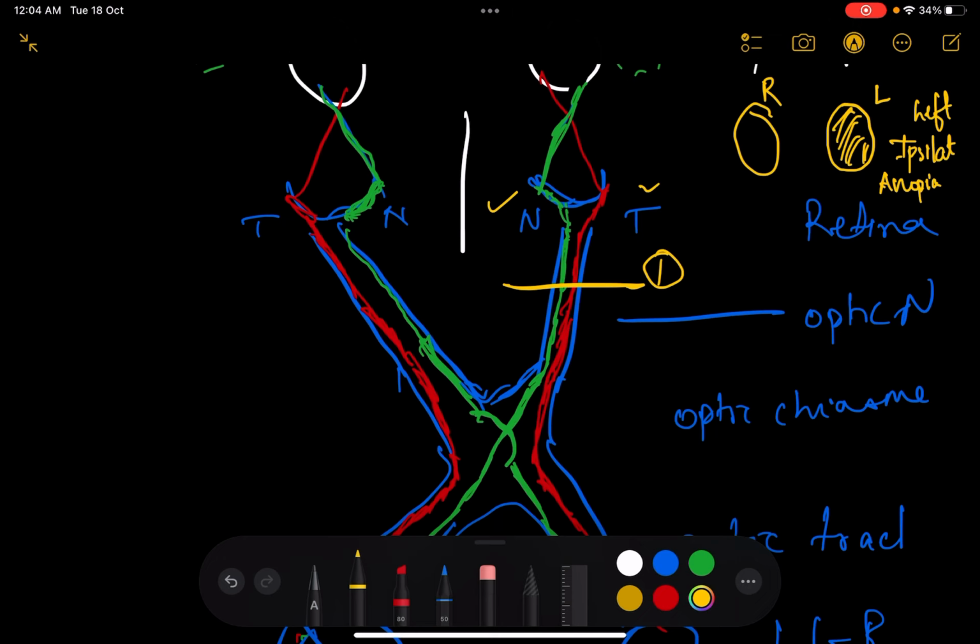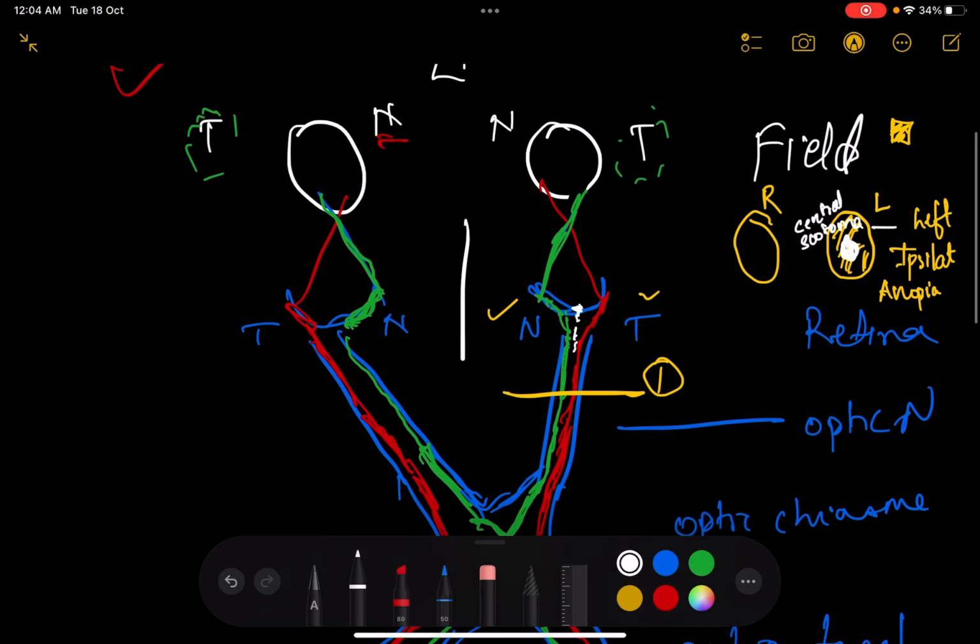Because the macular fibers are the most sensitive to damage, there is first a central visual field defect, like a scotoma. Something like this in the white, the defect is out there. So it's first a central scotoma, which then becomes a left ipsilateral anopia, because it is progressive in nature. This occurs because the macular fibers in the center that we all know of are the most sensitive, and these fibers are usually affected. Correct? So it leads to a central scotoma.